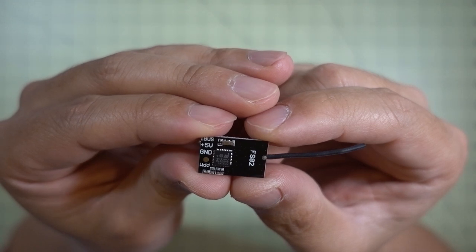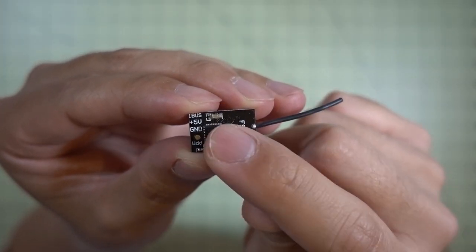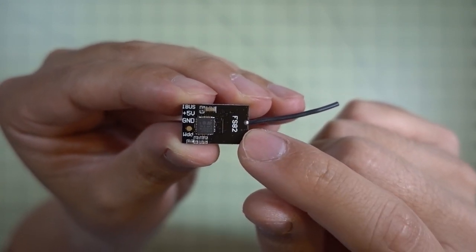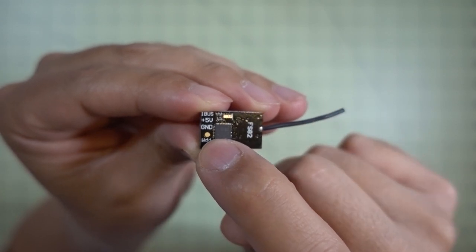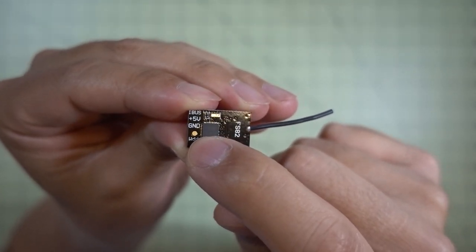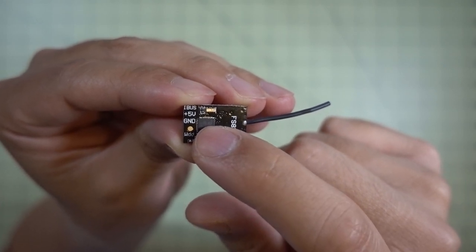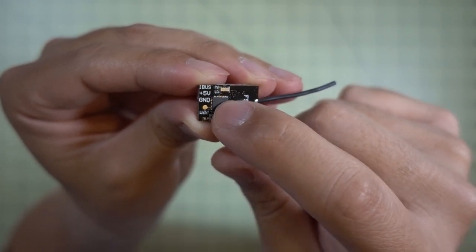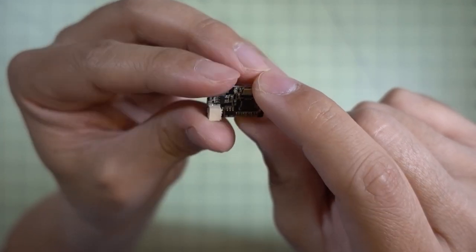And then the last question people have, I'm sure they're going to ask about, is failsafe. And I know for sure that the failsafe on iBus works for this receiver because I've tested it on the Aurora 68. That definitely works. And in the product page, it says that PPM failsafe does not work. And actually, I've tested the PPM on the other Flysky receiver and I wasn't able to get that to work. For whatever reason, failsafe doesn't work under PPM. But I'm never going to use that for this receiver, so for me, it doesn't matter.